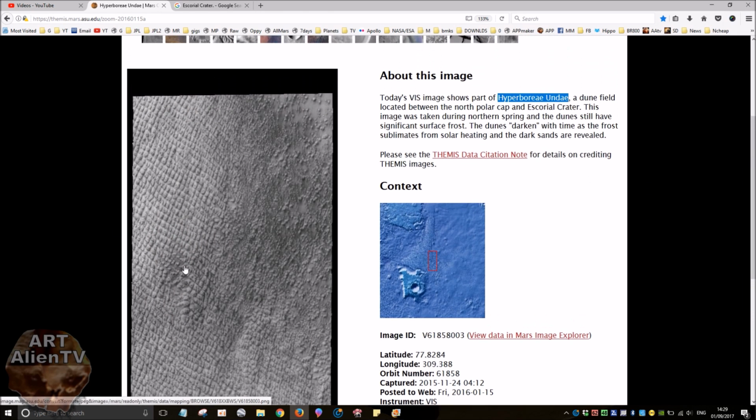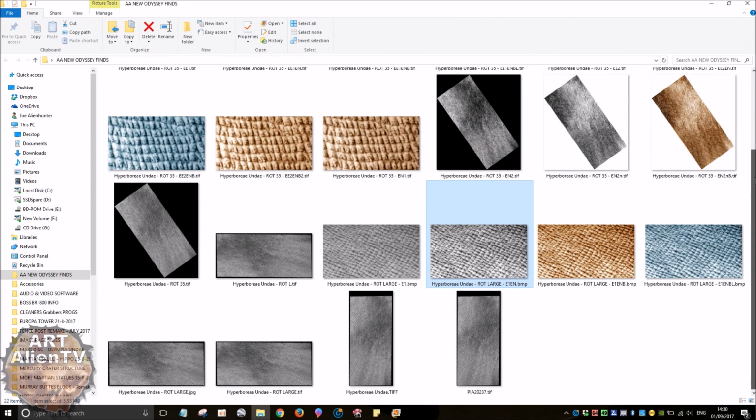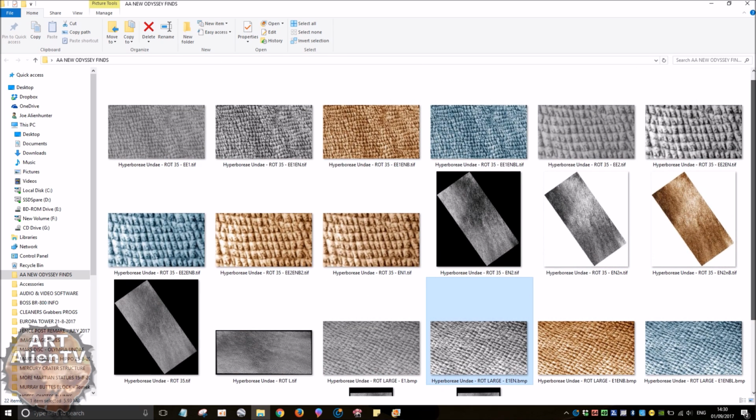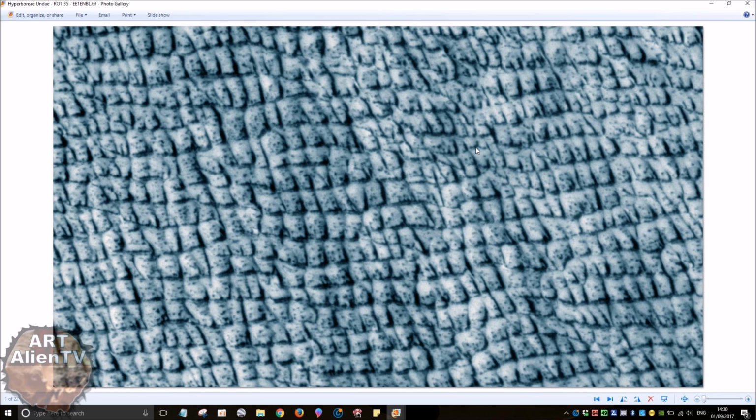So, are these artificial structures, or are they all completely natural? I'm not sure. But when I show you this stuff, let's go back to the folder. I've already shown you these. I'll put clips of these in at the end anyway, again, so you can see them up close and pause and have a really good look. But they do seem to have these blobs, these spots, and these spots may well be plant growth or plant material growing on these structures, which may retain liquid water at least some of the time. Right, that's my theory. Can't prove it, but that's a theory, and theories are there to be proved.